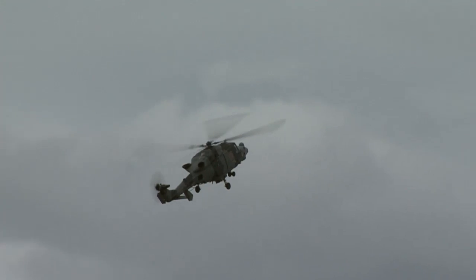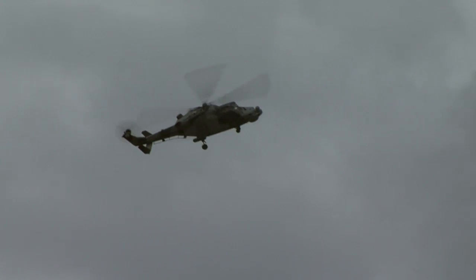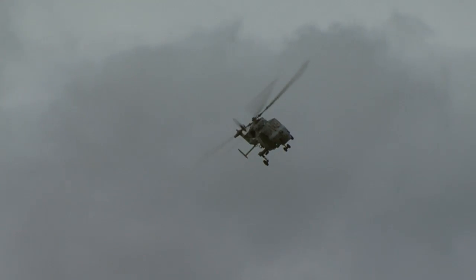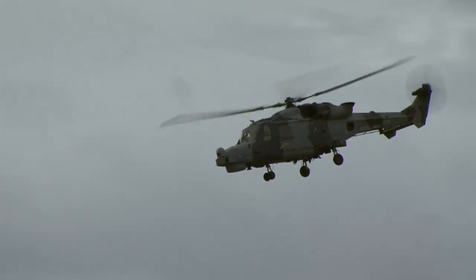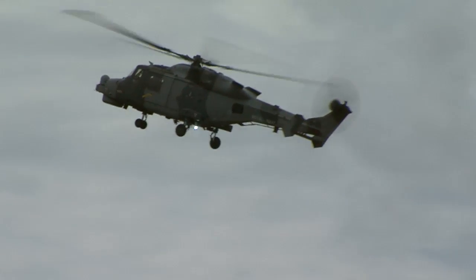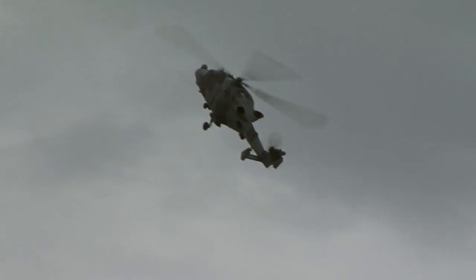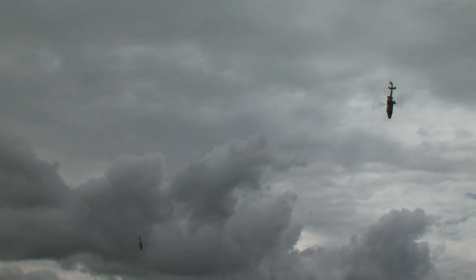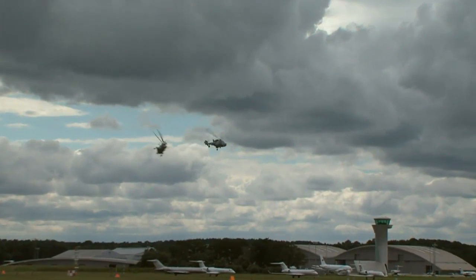Going down to the left and right of the crowd line for another wing over. Utilise the full envelope of the aircraft's ability to turn the aircraft through 180 degrees and back towards each other for the roller coaster. This is done by, as they run in, they pull the cyclic, climbs that will exceed initially 4,000 foot a minute. You don't keep going for long doing that. Almost to a hover and a halt, and a steep nose down. Crossover while still accelerating.